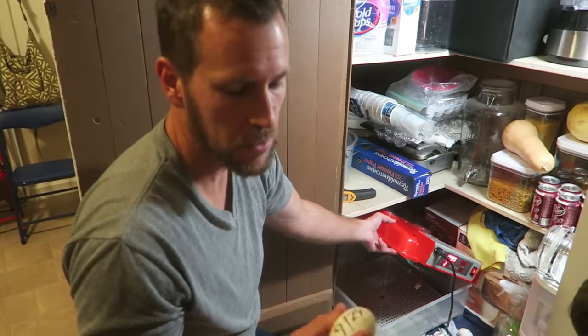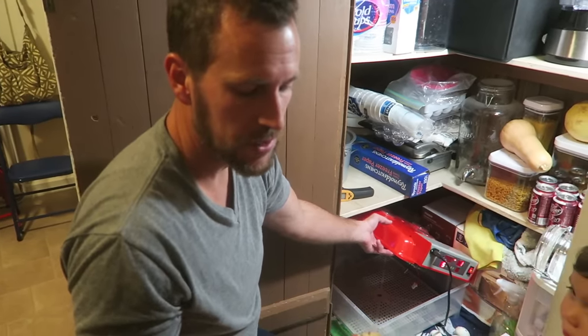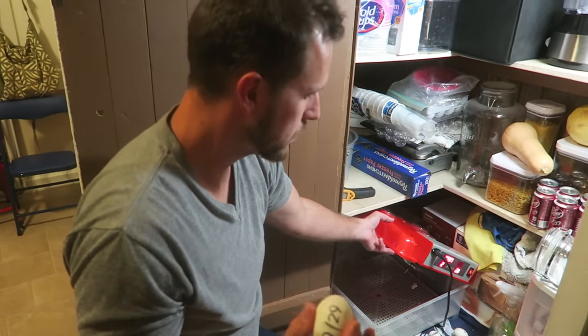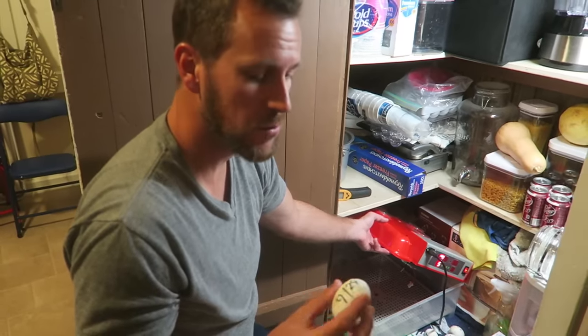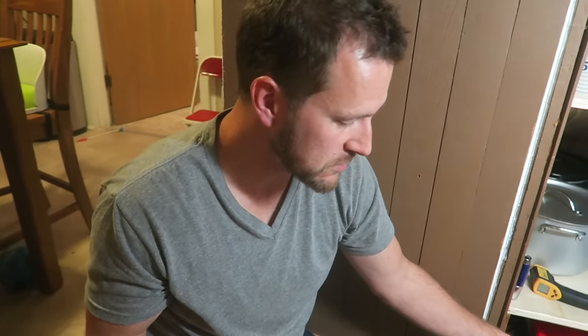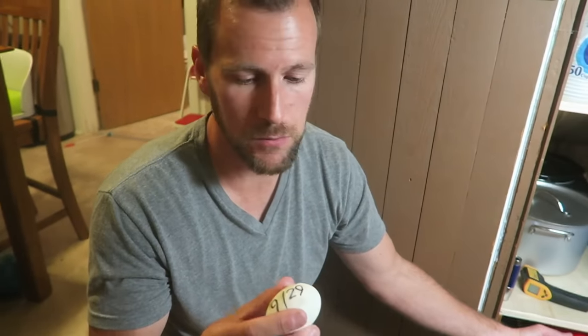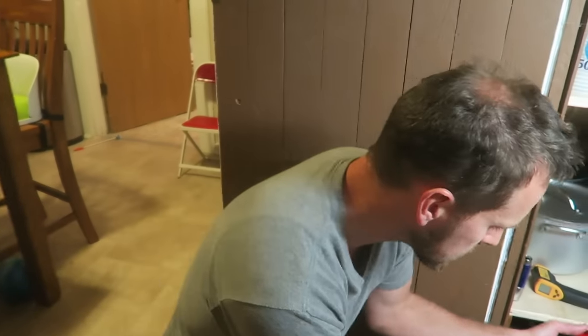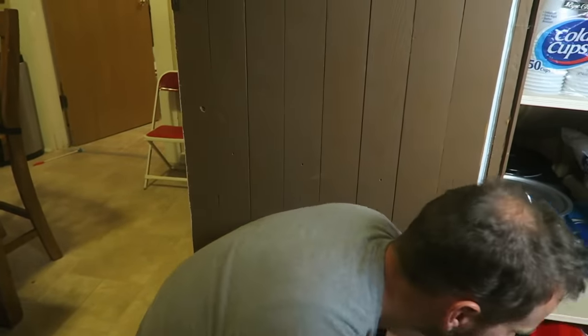It's actually to help add moisture, and then leaving them out to get to room temperature was the other part of the step that you do each day with the duck eggs. And at day 25, you typically stop doing that altogether. So of course we're gonna stop doing that. But then the second step is that we're now taking out the egg turner and we're just gonna lay them flat on this surface in here so they can start the hatch.